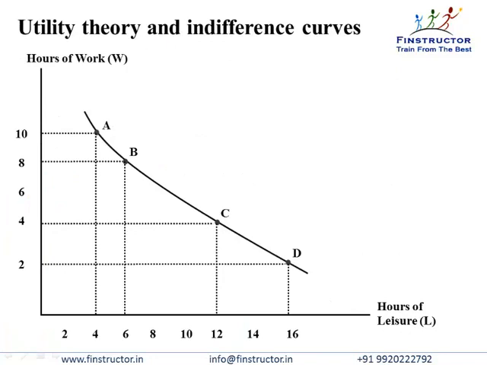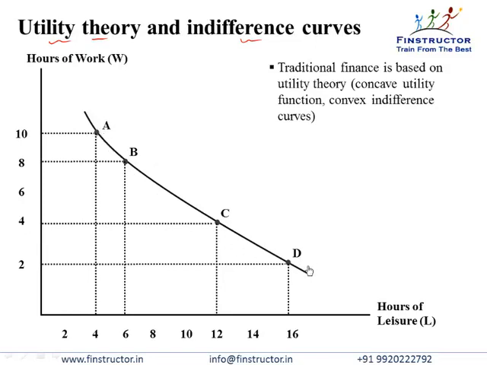Now traditional finance follows the utility theory and creates convex indifference curves. So these indifference curves depict diminishing marginal utility of consumption. The curriculum explains this with an example of the hours of work that a person is willing to trade off for the hours of leisure. All these points represent indifference. That is, the happiness or the satisfaction of the investor or the individual is the same at all these points.